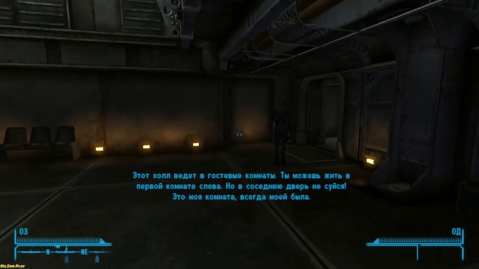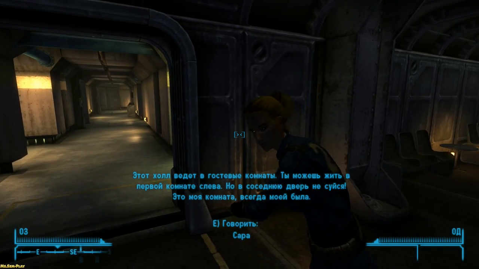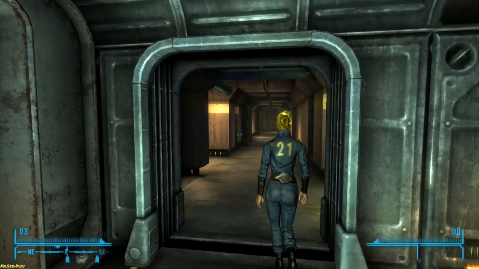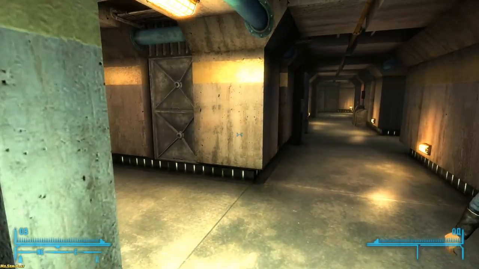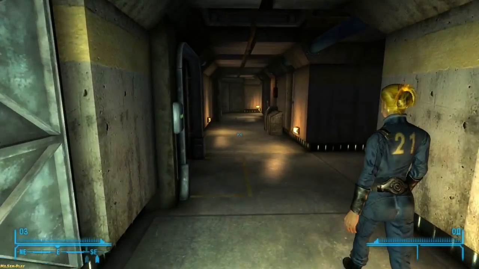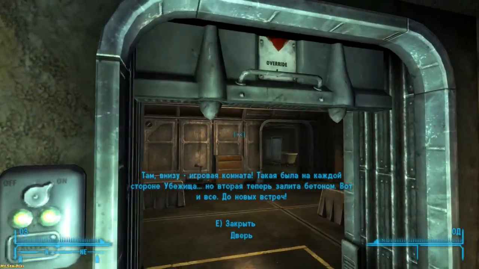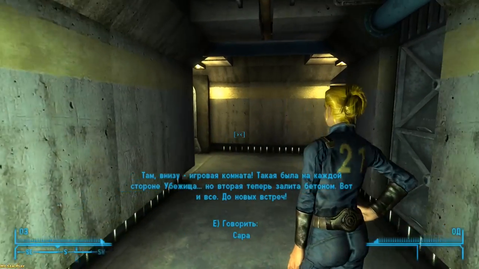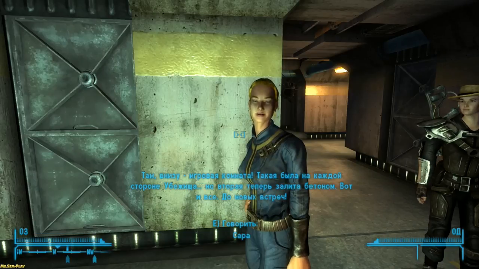First room on our left, but no snooping next door. That's my room. Always was. Down there is the game room. Each side of the vault had one, but the other is filled with concrete now. Okay, that wraps it up.